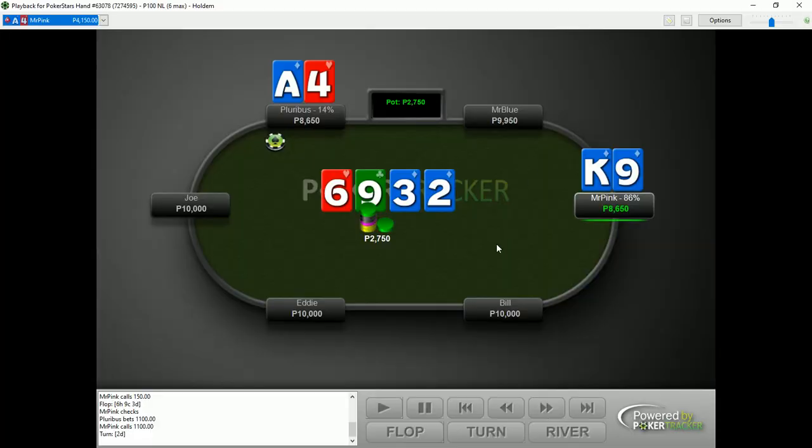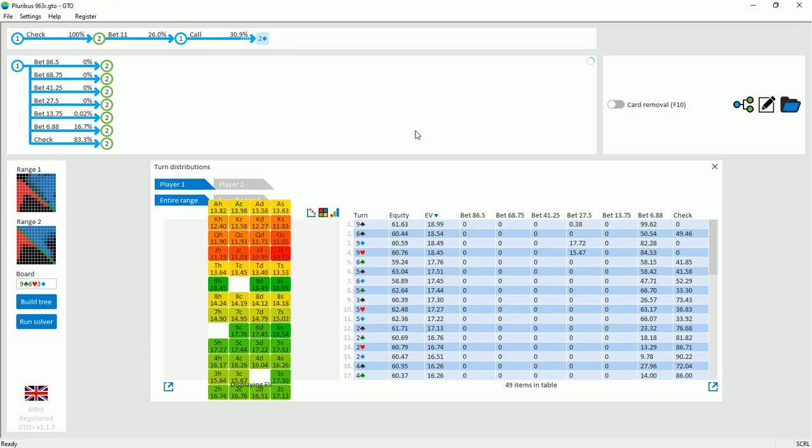Moving on to the turn, Mr. Pink checks and Pluribus bets 100% of the pot, and then Mr. Pink calls. Looking at our solution, we can see that the 2 of diamonds is a reasonably good card for the out of position player.